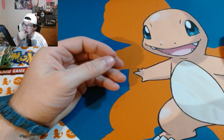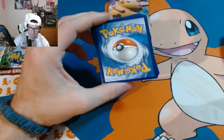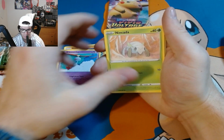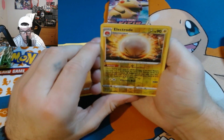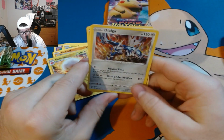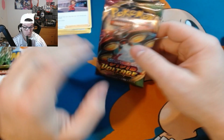Let's have some fun. So, the first Vivid Voltage pack I ever opened. Boom. Okay, so I opened it on the wrong side. So we can see we have Riolu, Shinx, Ninetales, Voltorb. Really like that Pokemon. Rockruff, really like it, one of my favorites. We have Electrode. The art on the back is really nice. And we got Dialga in holo. Nice, on the first pull, and we have 4 from the back. Wait, she's called Beauty. Oh, Beauty, come and get it. Nice, we got a holo in the first pack.